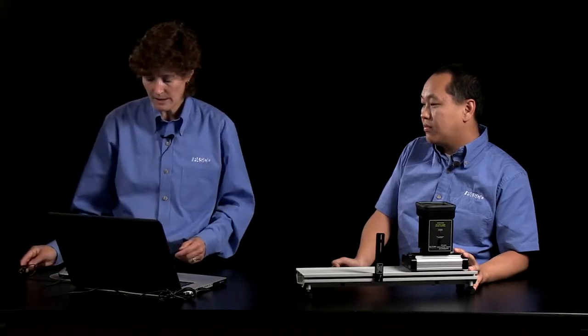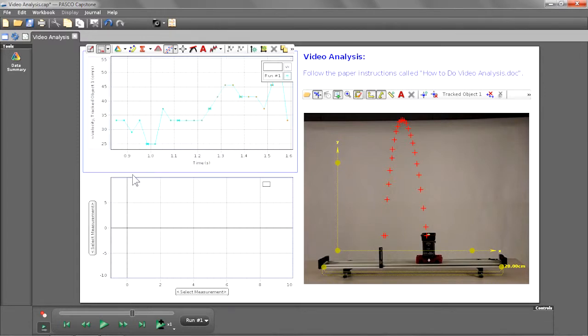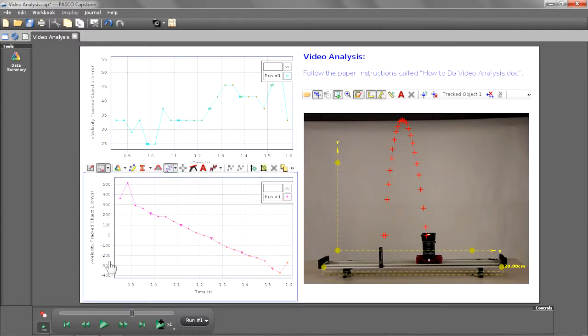Okay, and now I'm going to turn off the magnify tool, and these little clicks that I have done now act exactly like sensor data. So what I have is some data that I could use to populate the graphs. And as we mentioned earlier, Chong, we are curious about whether or not the motion in the x-direction and the y-direction really are independent. Yes, so we would look for the x velocity versus time and the y velocity versus time. Okay, so the x velocity I think is right there, and I automatically put the time in. It did actually put the time right there on the y axis, and now I'm looking for the y velocity.